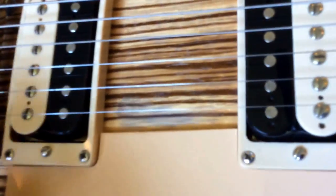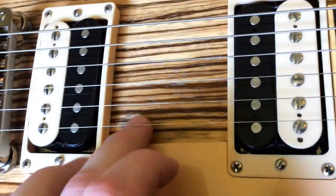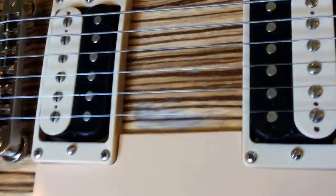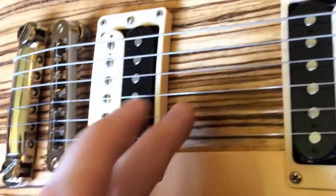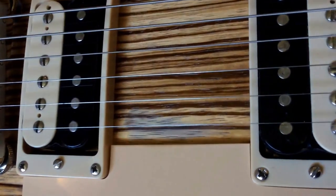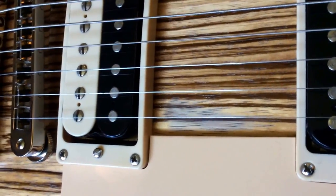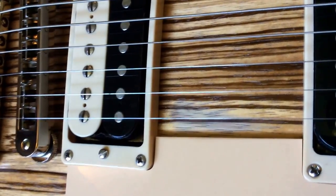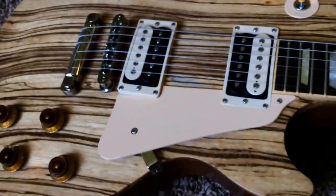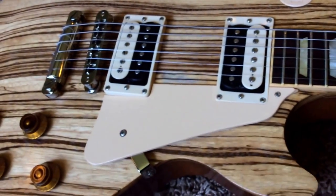Now, we got this from the original owner. He claims he did not play this guitar very much and that is not playing wear. And feeling it, it does not feel any different from the rest of the guitar. So it's either a defect from the factory or maybe some light finish, like the finish didn't attach there, or it could be play wear. But we want you to be aware of it. If nothing else, it just looks like a cool aging thing you did.